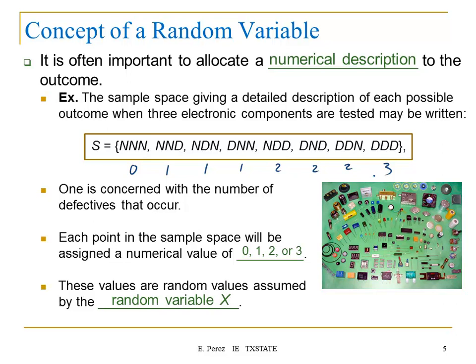3/8. Correct. So for that experiment, you have a probability of 3/8 to get 2 defectives. That makes sense? Okay? So that's where we are moving to. With random variables, we can assign values to each outcome of your sample space. Then with those values, you can construct a probability distribution that tells you, for those values, the probability of seeing that specific outcome in your sample space. So that's why random variables are important.